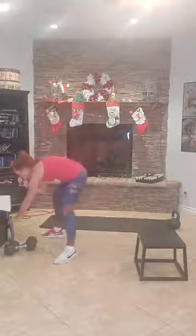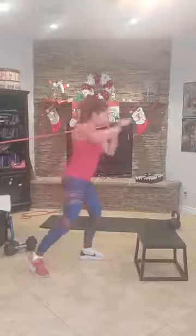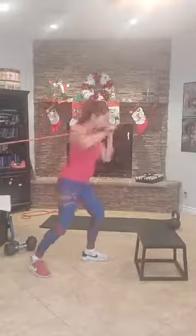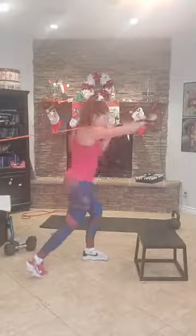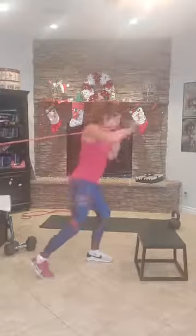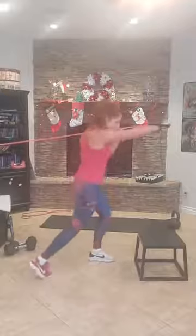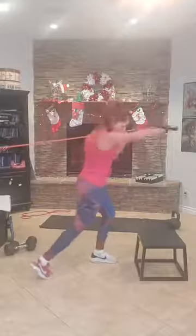We are starting the next round. Left arm always starts today. We already know this. I hope that you notice this. Pivot. You see when that hand returns towards the chin, it's pretty much like doing a cross as a lefty, as a southpaw. Boom, bam, bam, turn, turn, turn, punch, punch, strong. Pump it. That's where the bends are coming right now. Dumbbells still in. Control it.